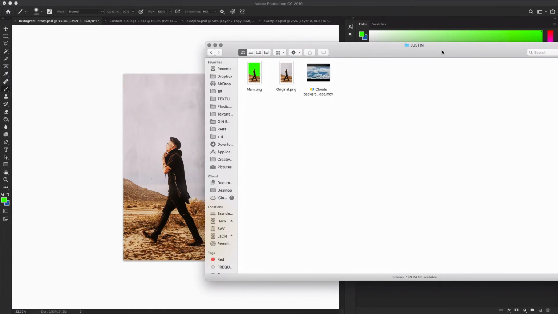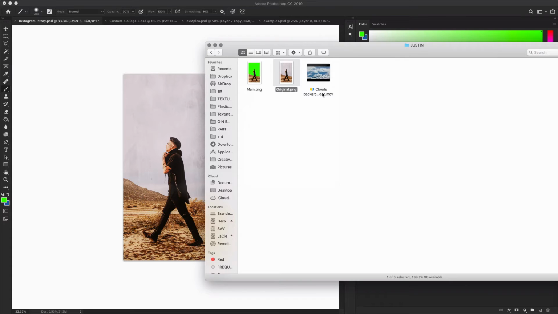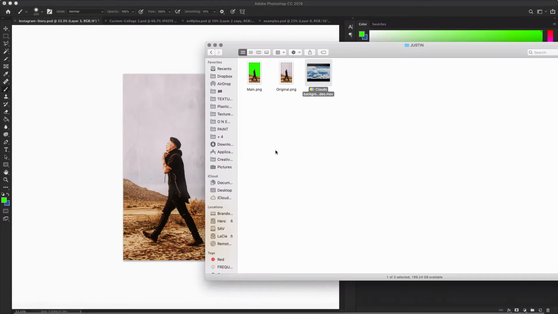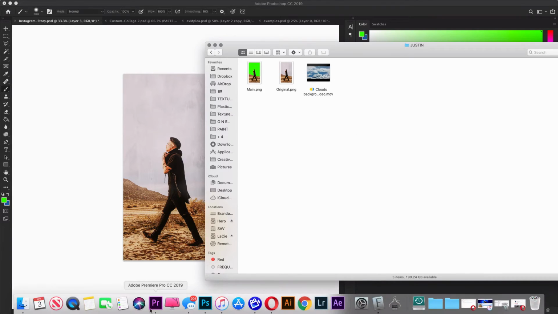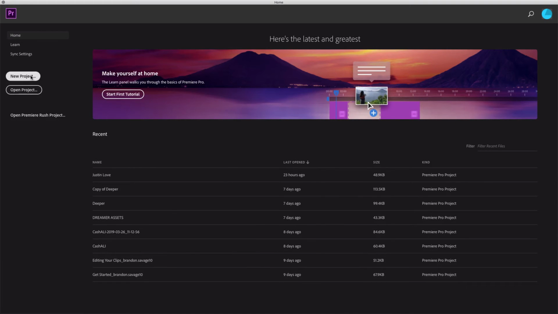So you guys should have 3 things in the folder so far. I also have to add the lettering, but that's gonna come soon. So as of right now, we have the main green screen image, we have the original, and then whatever you guys want to put in the background. In this case, I thought that it will go perfect to have the clouds. And that's what we have. And then you guys also could have the song and all this other extra stuff. I just want to keep this one simple for you guys. So, opening up a new project.